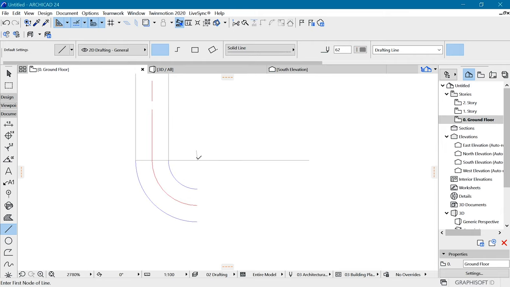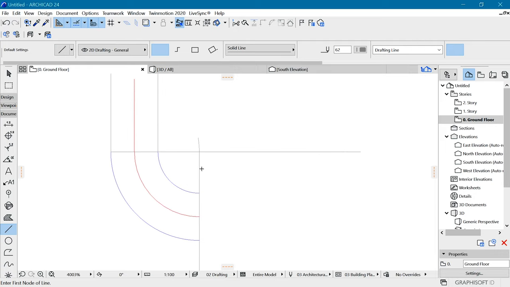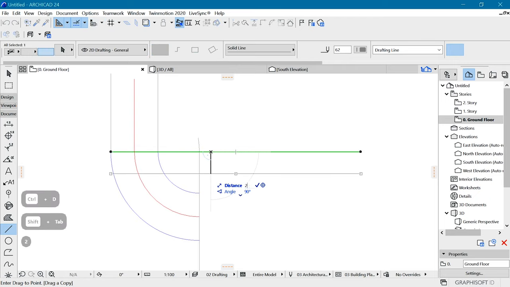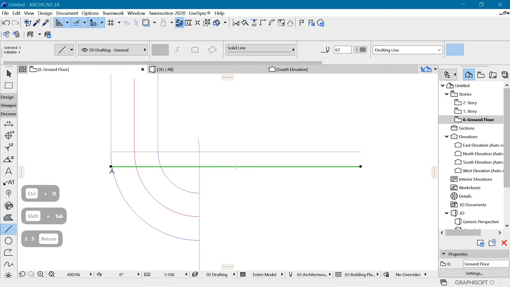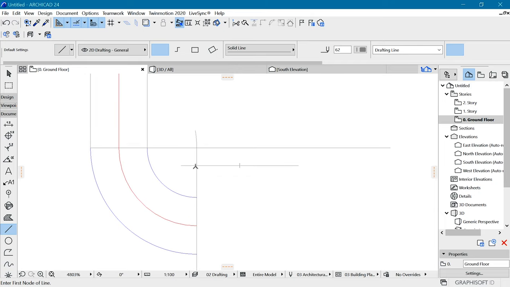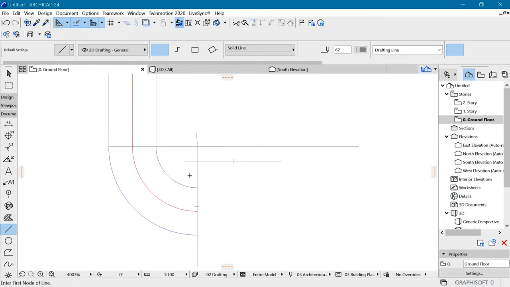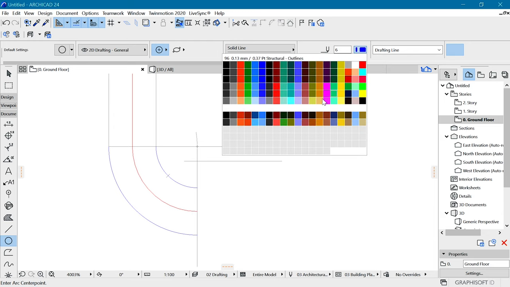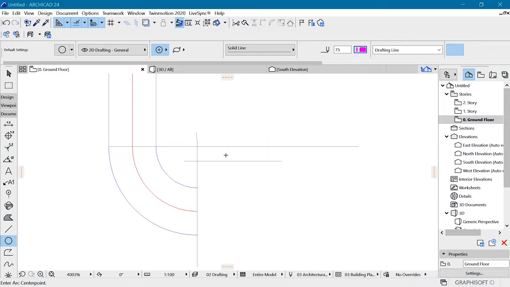What happens is that the radius changes, so we do not have the same radius again. The radius reduces by about an inch, which is about 25 millimeters. So we will drop it by 25. Let's reduce this guideline so we don't get confused. This is by how much we have dropped the radius, and we will use a circle. Let's use another color so you can see it, maybe a warmer one.